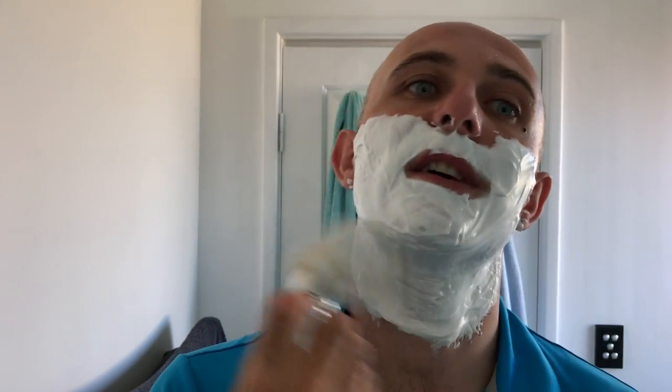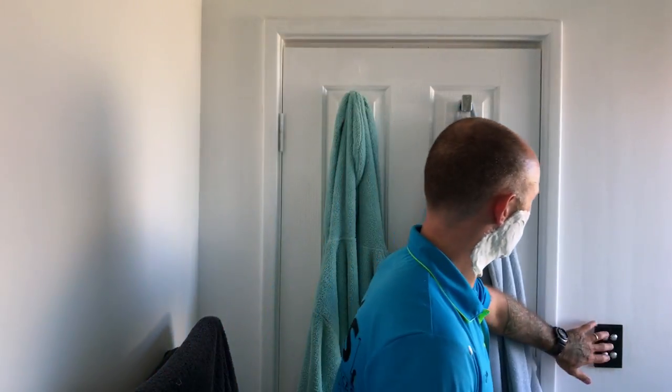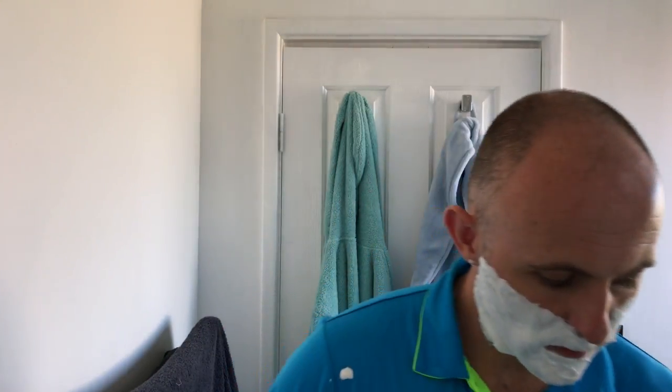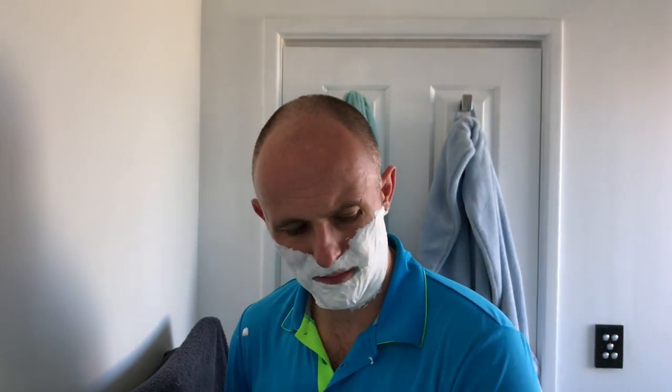The boar hair is a little bit harder to get going. As you can see, there's a fair bit of lather in the brush there. I'm just going to turn some lights on — it's getting a little bit dark in here. The scent's not great, I really cannot get on with the scent. It smells — it's not strong, I mean the scent strength is only like a three, but it's just not pleasant at all. That's not your fault, JR — that's just obviously my nose just doesn't like this at all. But the lather itself feels thick and really creamy and protective.